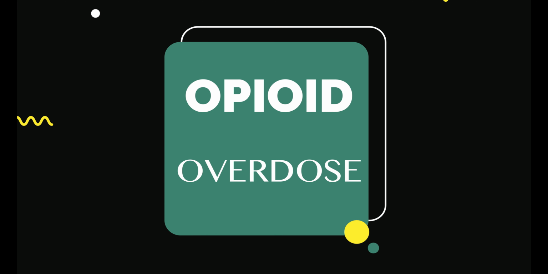Another very important thing when it comes to opioid addiction is overdose, and this can be potentially life-threatening. Things that can help point out that someone could be having an overdose are changes in their breathing patterns, and they may be vomiting as well. The other thing is there will be increased confusion and increased drowsiness. They will probably be talking in a manner that you cannot really understand because they are not quite oriented in time. With this increased confusion and drowsiness, they may actually lose consciousness. And as I said, this can be potentially life-threatening.